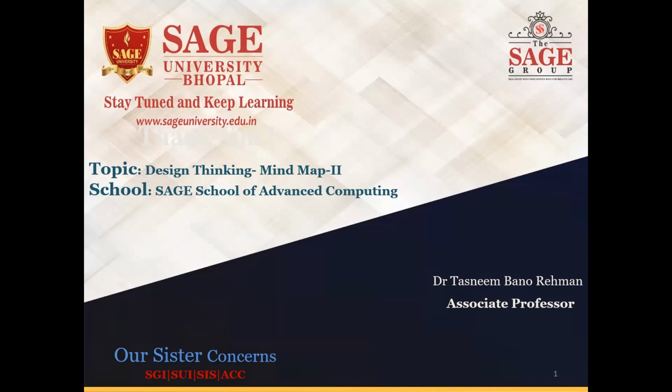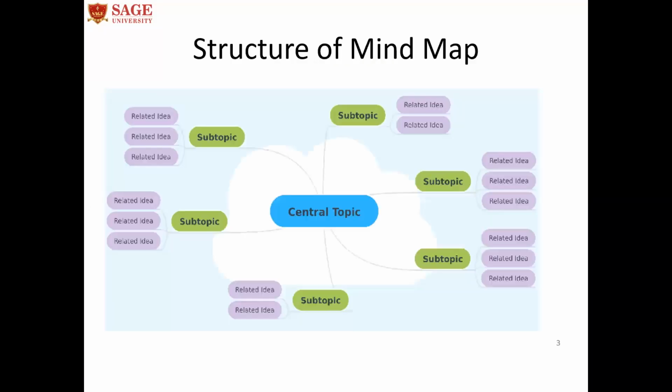And today I'll continue with mind mapping. So let's get started and look at today's content. In today's presentation, we'll get to know more about the structure of a mind map, and we'll discuss it by taking two examples. Here you can see a basic structure of a mind map. The first question that arises is, how do I get started with mind mapping?